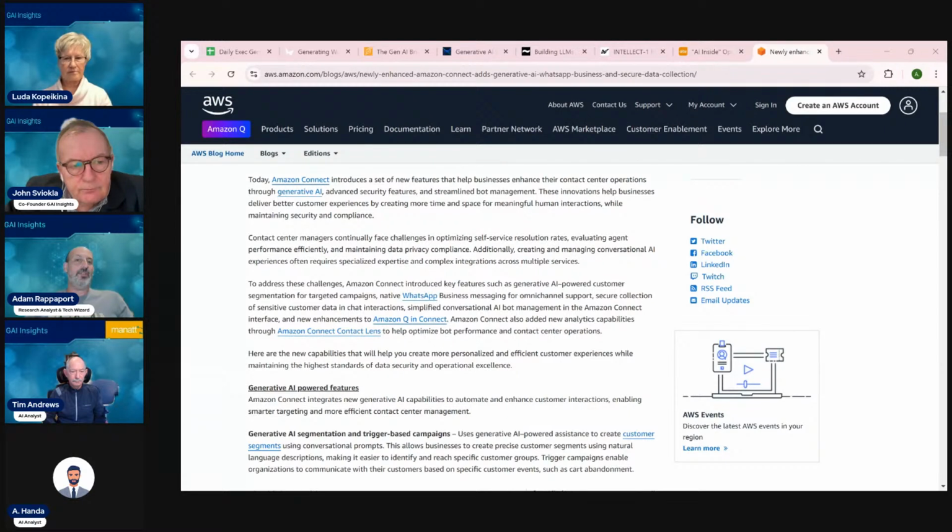I was thinking, even if you're not on Amazon, as you read the breadth of these capabilities, you can infer for whatever your platform might be that you're going to be able to either now or very soon have these capabilities. So it could still be very relevant. That's a good point. Yeah.